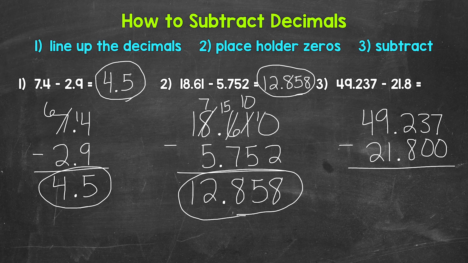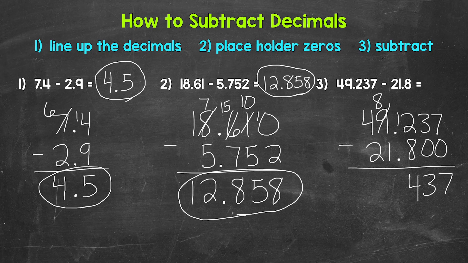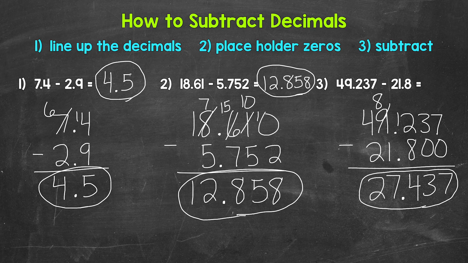Now both numbers go to the thousandths place and we are able to subtract. Starting with the thousandths place: 7 minus 0 gives us 7. Then 3 minus 0 gives us 3. Then we have 2 minus 8, so we need to borrow — we end up with 12 minus 8, which gives us 4. Then we bring our decimal straight down into the answer. Next, 8 minus 1 gives us 7, and 4 minus 2 is 2. So we end up with 27 and 437 thousandths. So 49 and 237 thousandths minus 21 and 8 tenths gives us 27 and 437 thousandths. There are our example problems.